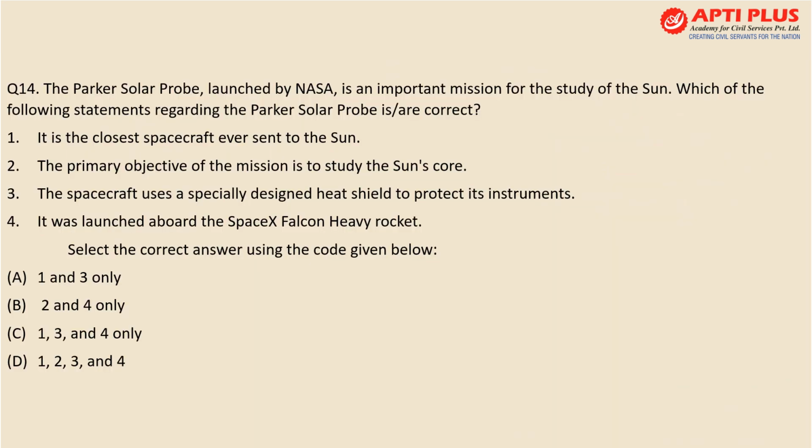This is the opening of the Black Sea from the Sea of Marmara, connecting the Bosphorus Strait to the Dardanelles Strait into the Mediterranean Sea. Next question, the Parker Solar Probe launched by NASA for a study of the Sun is in news. Let's see certain facts. It's the closest spacecraft ever sent to the Sun. This is correct. The primary objective of the mission is to study the Sun's core. The spacecraft uses a specially designed heat shield.